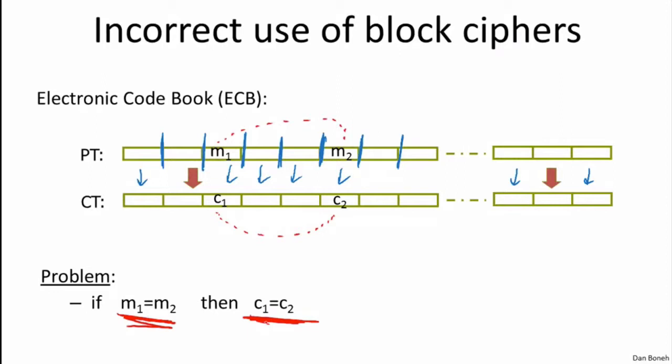So think of a voice conversation where encrypted traffic is being transmitted. When there are periods of quiet in the voice conversation, basically zeros are being transmitted, and then an attacker will basically say, hey, every time I see this fixed set of patterns, this must be a quiet period in the phone conversation. This is an example where things might leak.